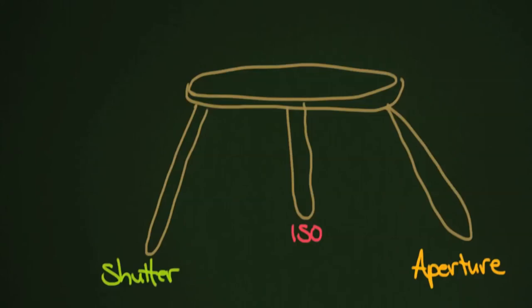Now, you can imagine this as a three-legged stool, where if one of the legs is too short, the stool falls over. So the correct exposure is sort of like the flat stool that you imagine you can sit on or put an egg on and it won't roll off. Now, if any one of these things is incorrect or not matching, then you're going to have a problem. Your stool is not going to be flat or usable. And sometimes this will be called the exposure triangle. So these three things are all related. They're variables of good exposure. And if you change one, you have to change others. So just like if you were to shorten one of these legs, you would then have to shorten all of the legs, or you'd have to adjust them so that they would all create a flat stool.